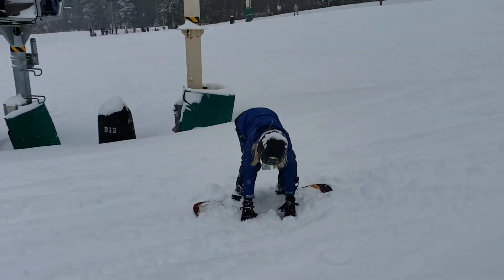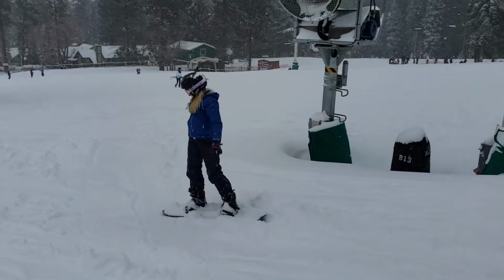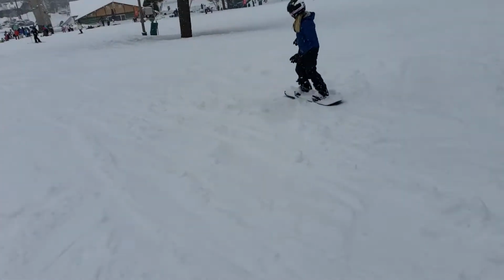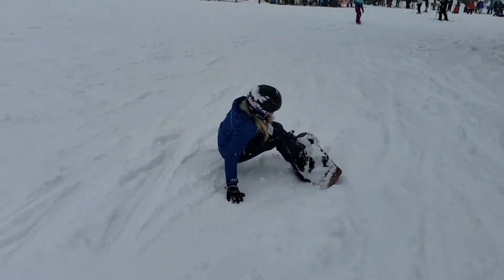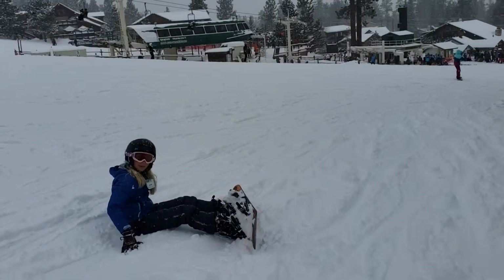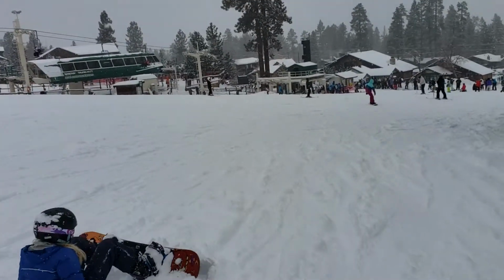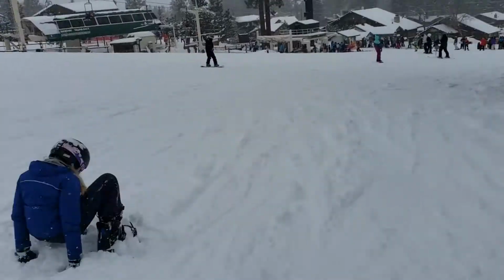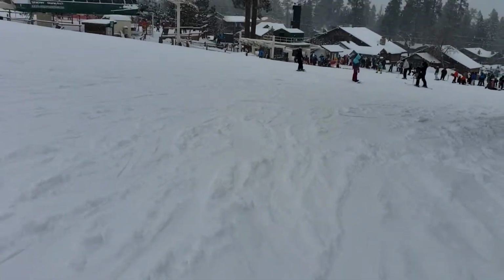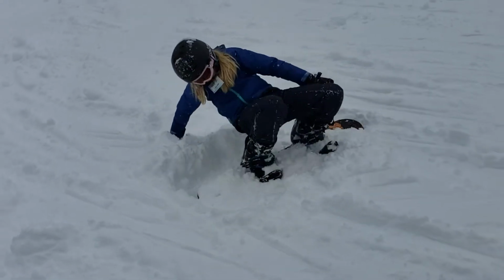My finger's cold. Oh. Okay, go to the left. There you go, Paige. Good job. I was going the other way. Yeah, you did good. So, Paige, can you just point straight at the place we want to go? There you go.